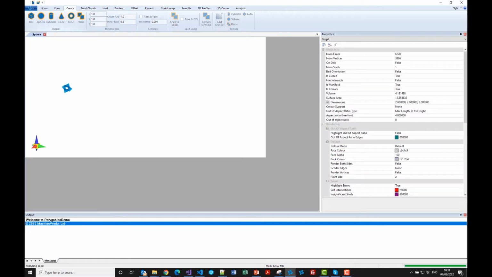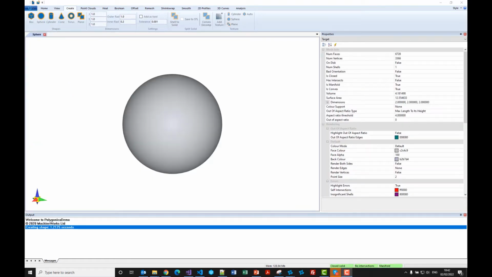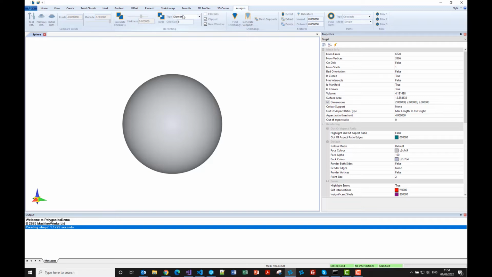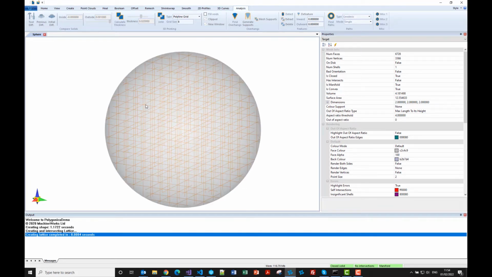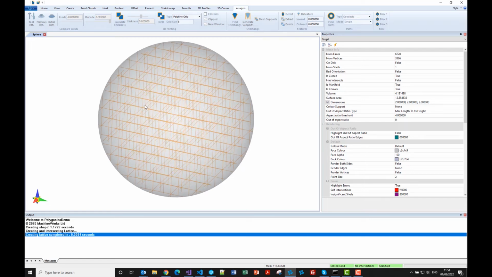First thing I'm going to do is just create a sphere, and then I'll go through the different workflows I explained in the presentation, creating 4 different types of lattice just to demonstrate each different workflow. So firstly, I'll create a polyline grid. Now that's actually a function that's been in Polygonica for a while, and it just basically does very fast polyline clipping, which is useful if you want to determine the coordinates of where you want to put beams and nodes and where they need to be clipped to the surface, etc.